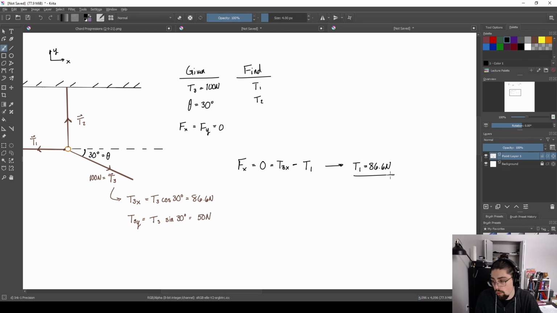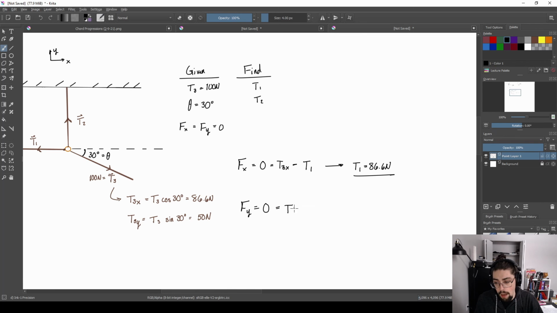How do we feel on that so far? Now we can do exactly the same thing for the y direction. I could say that f of y, everything in the y direction should be 0. I don't see this ring moving anywhere. F of y should be equal to 0.